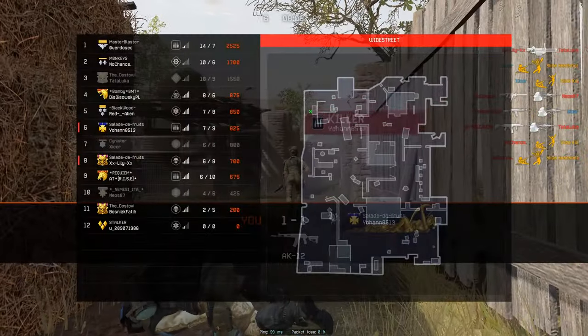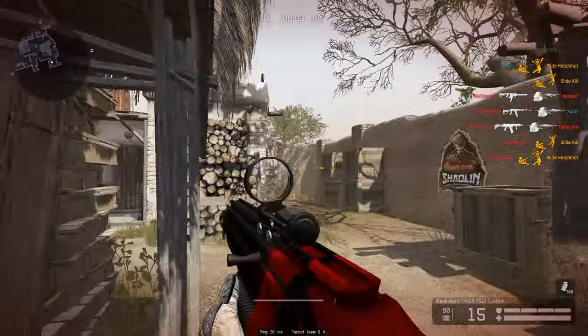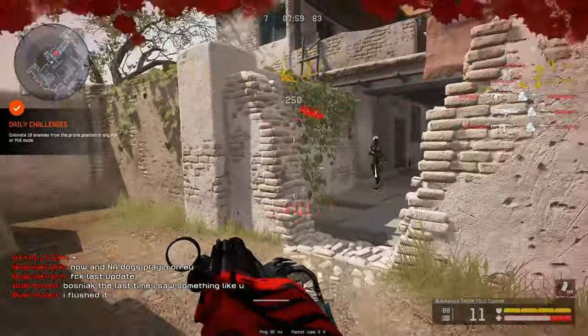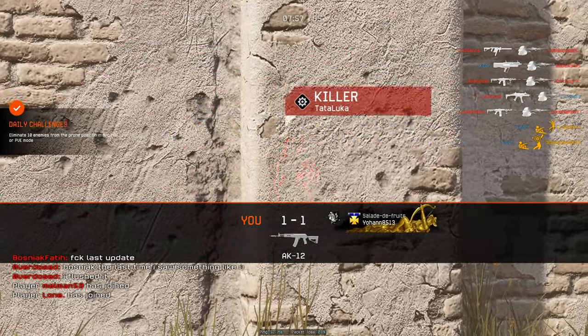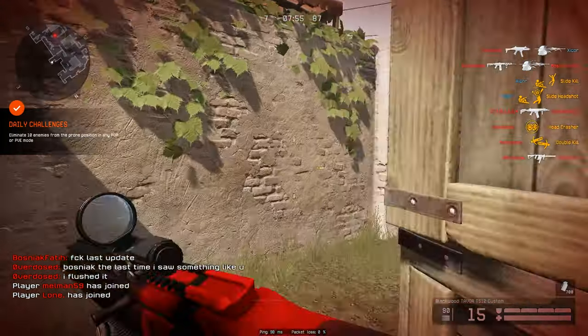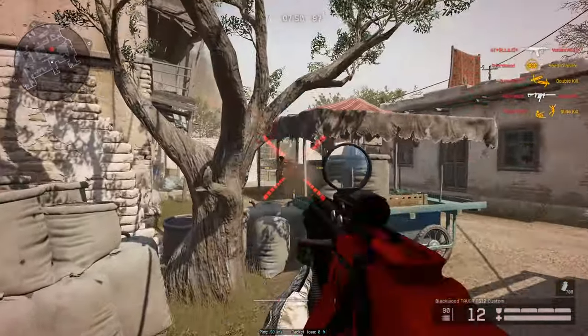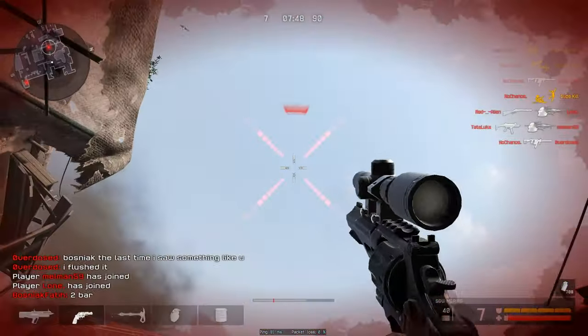Damn, Johan just putting us in our place. This time, thankfully, wow, we got an achievement too. 10 enemies from prone position. I was not in prone position. Does that mean it counts crouch? I mean, sliding is prone position? It'd be weird if it does.